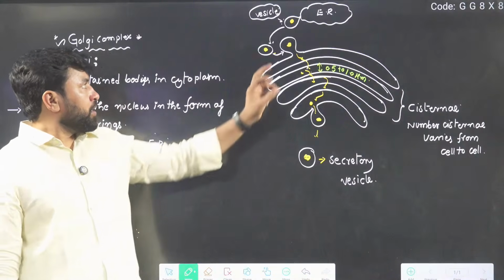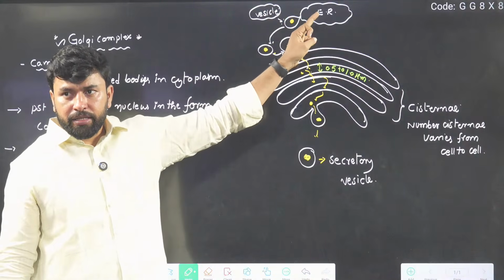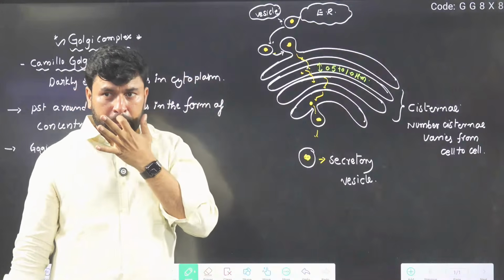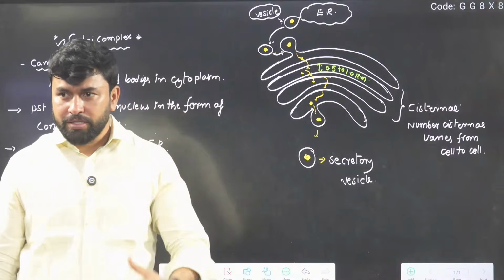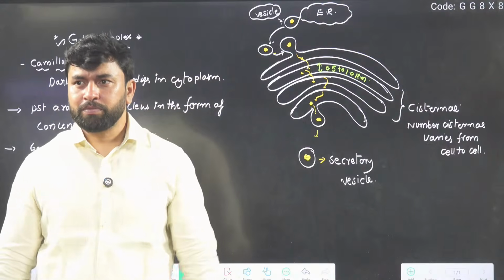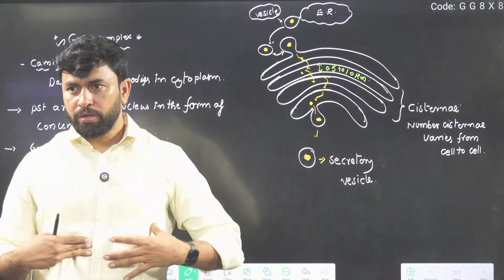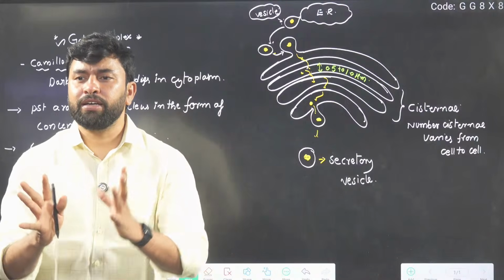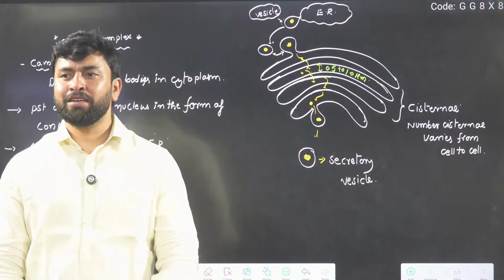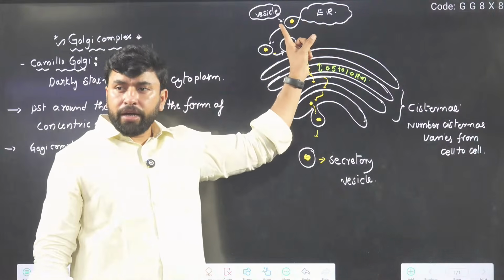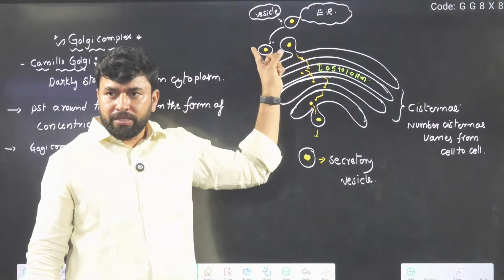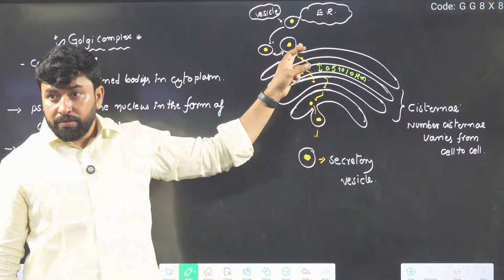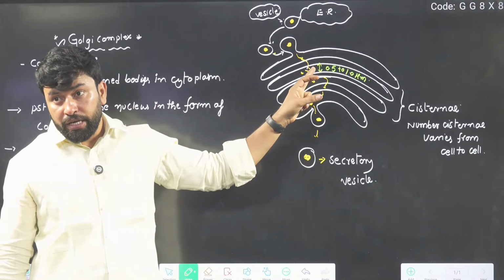Simple. There is a material this endoplasmic reticulum wants to send to the Golgi complex. What does the sending process look like? It is in the form of a vesicle. I am the endoplasmic reticulum, I am forming you, so I am throwing some matter, you catch it. It's not like that. It will release a small kind of vesicle. That vesicle floats freely in the cytoplasm and comes and mixes with the Golgi complex.